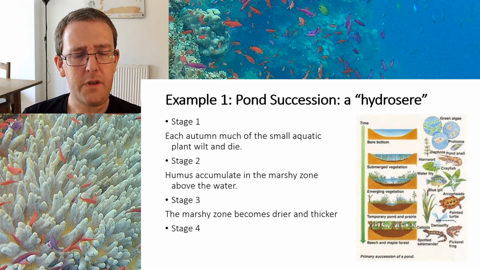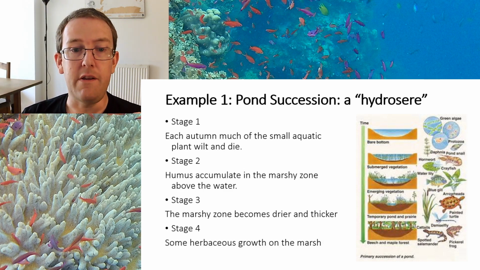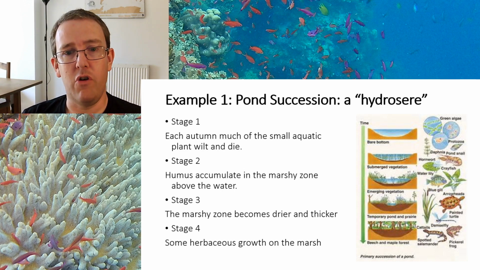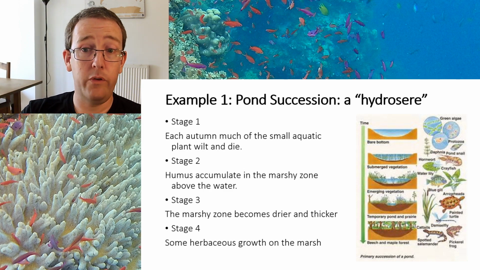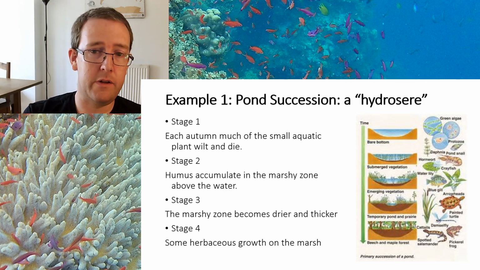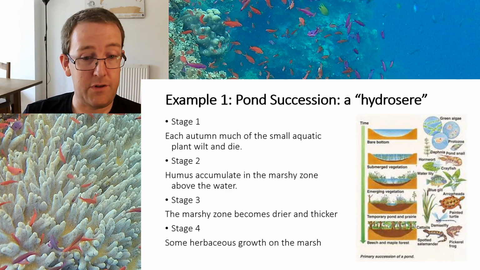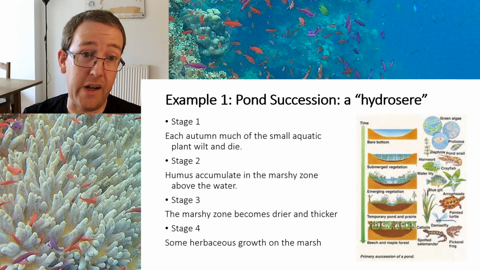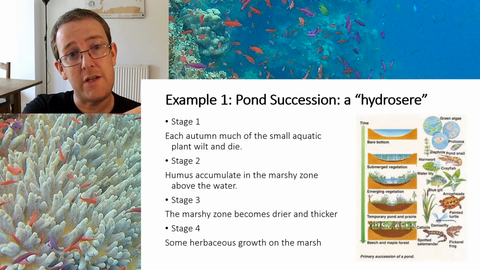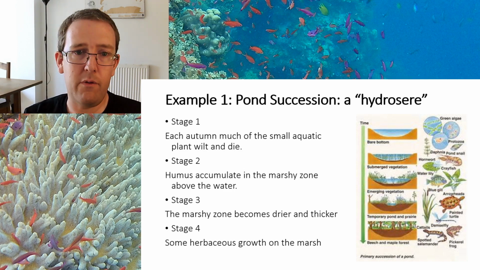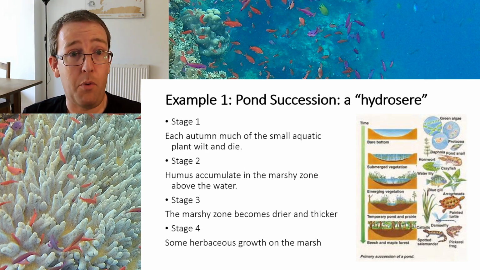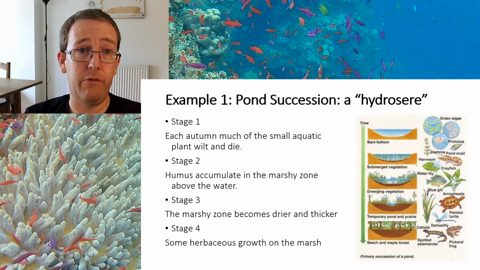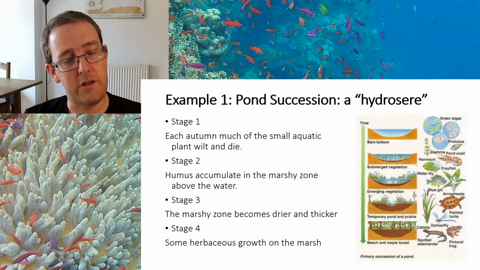Okay, so stage 4, once that humus has dried out, you eventually get herbaceous growth. So that's terrestrial plants. Once the reeds and the marsh plants have stabilised the environment and started to draw the water out and create soil, herbaceous terrestrial plants will move in and outcompete the reeds. So the reeds will either have to move into the pond or die out, and the terrestrial plants will move in. So if you have a pond, you have to maintain it, or else it fills up with this humus and starts to close up.